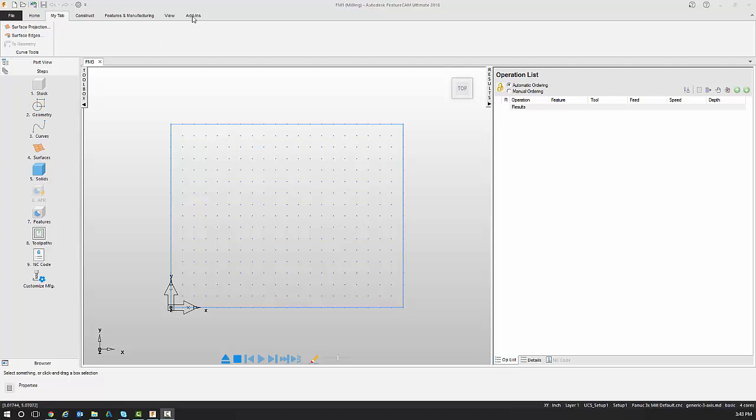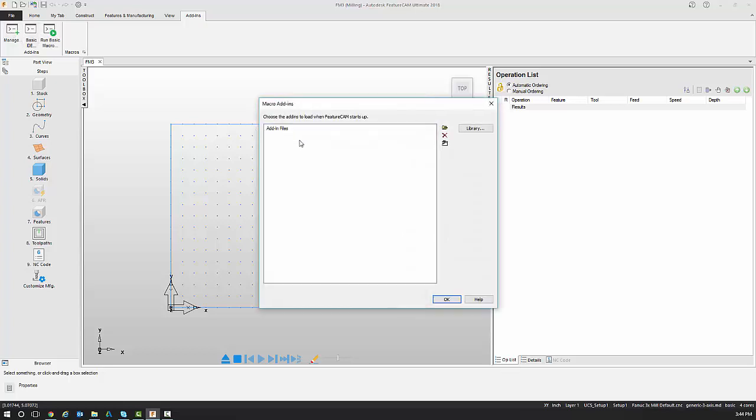Now I'd like to return to the Add-ins tab and explain how this works. We have a couple groups. We have the Add-ins group, and that has the library where you can turn macros on and off. There's the basic IDE editor and the run basic macro command. And then we have the active macros that are listed right here. So I don't have any turned on right now.